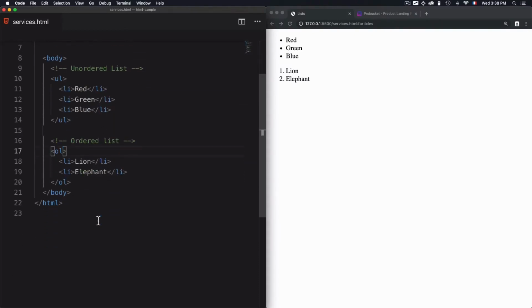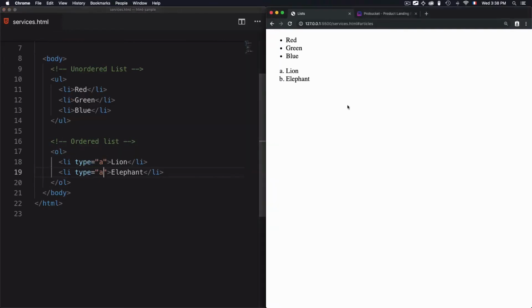I will use it for the ordered list. So let's go for a, which means that I want a lowercase letter. We'll go for them, a. Now I have a and b, but if I define the value here to be 1, it is the equivalent of the letter a. For example, when I go for 3, it will give me c. I can control the values of each item, and if I want to start from c, I define 3, which is the equivalent of c. If I want to go, for example, for 6, I'll get f and g.